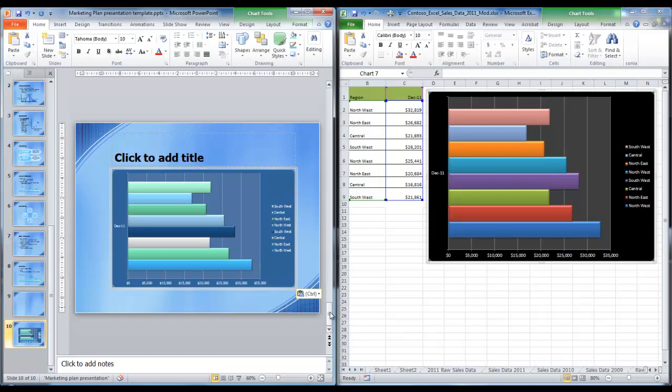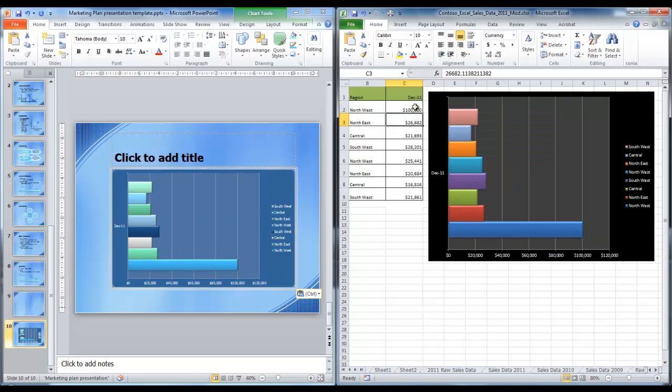A quick way to confirm the link from the chart in the PowerPoint presentation to the chart in the Excel file is working correctly, simply go to any cell within your original Excel data file, press select and simply change the amount. And select enter. If the link is working correctly, both your Excel chart file and your PowerPoint presentation will automatically update, as you've just seen. Simply select undo to revert the changes.